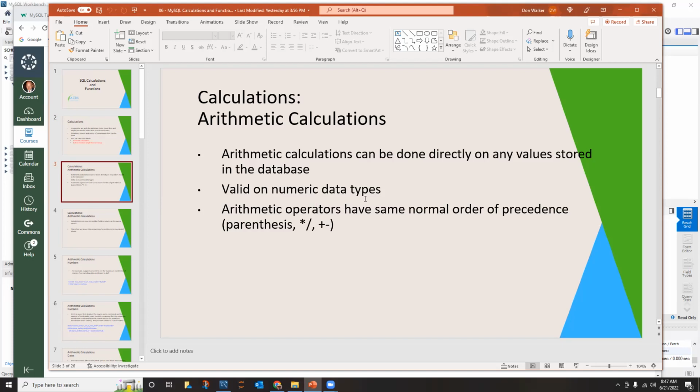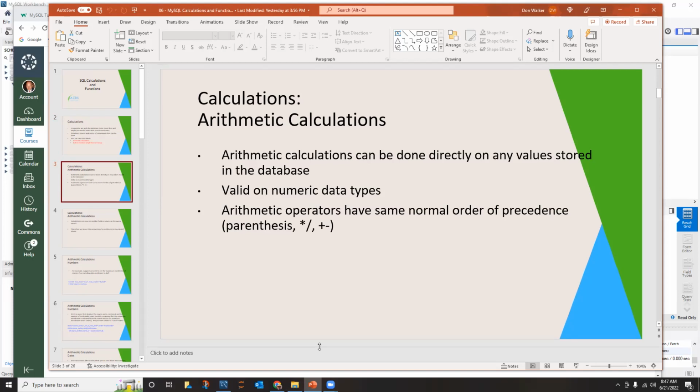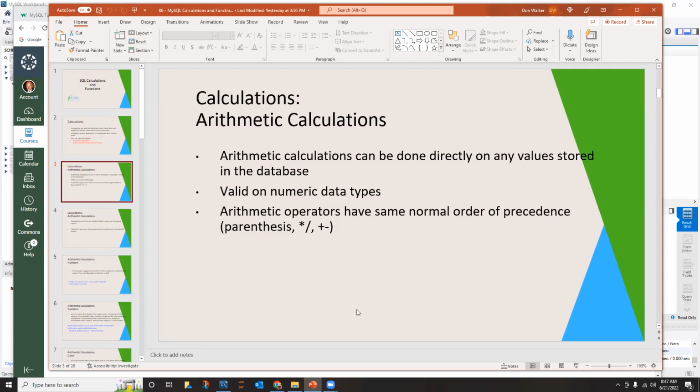Dates: you can't add days to a date like you do in other databases, not in MySQL anyway. That's just something you have to learn based on the flavor of database that you are using, whether it's Postgres or SQL Server or Oracle or MySQL, MariaDB, Access. There's a bunch of them out there.